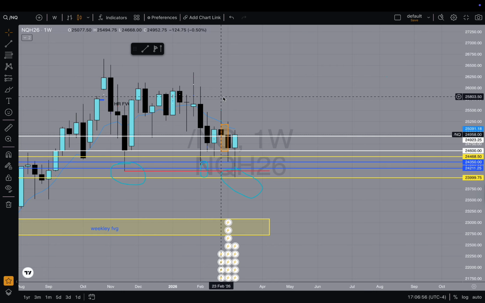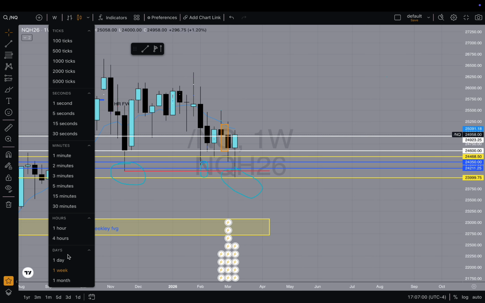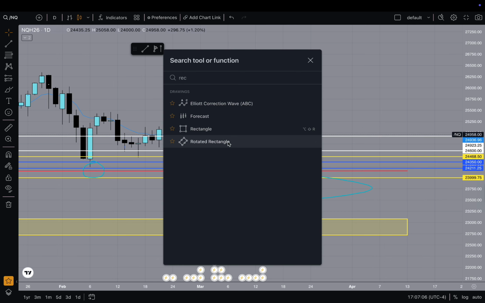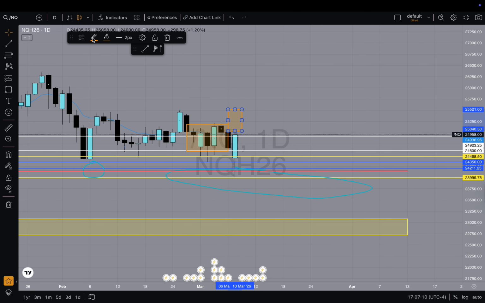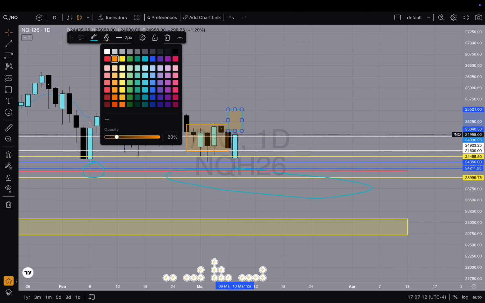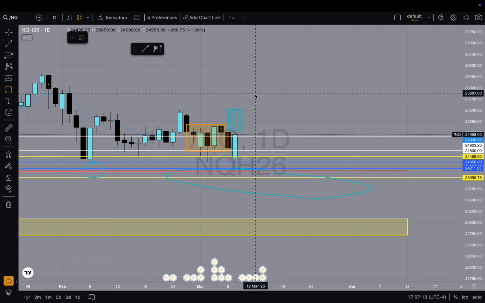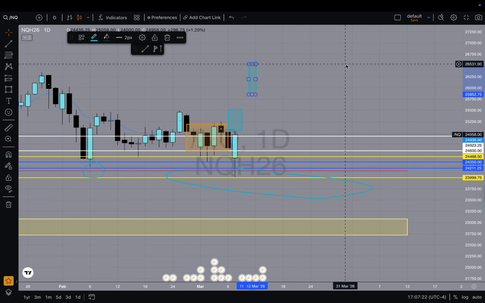Now, for tomorrow, I want to see if we're going to close above this zone right here. If we get a close above, let me mark it out. Let me see if I can make my own candle. If we can get a close like this, if we can get a close above this zone, and then the next candle goes like something like this, it wicks down, and then it pushes up, I'm taking longs.